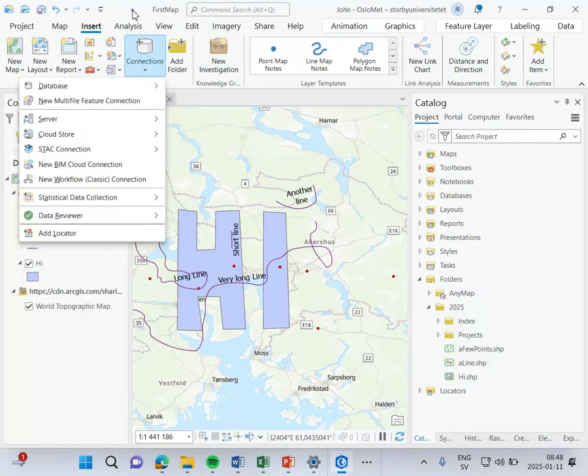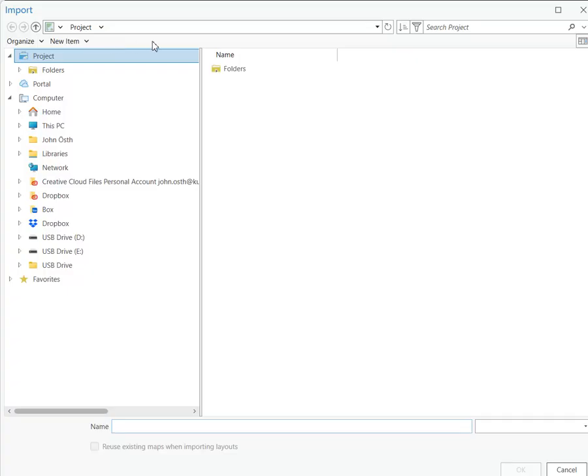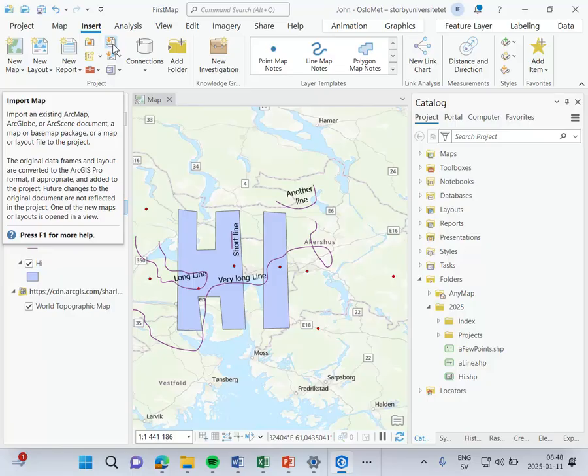When you go to this one, import, you could import various new kinds of maps. So say that you have a map from an earlier version or from some other software. You can, not always, but sometimes, import it and make it part of this software. You can import a layout.